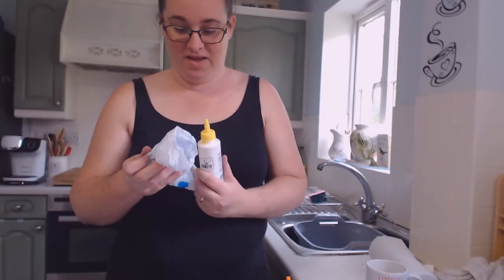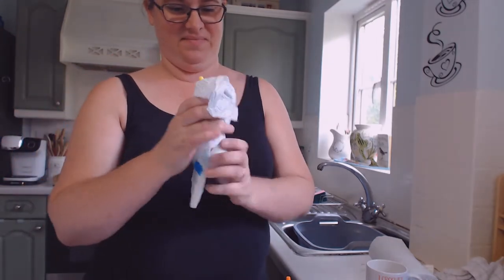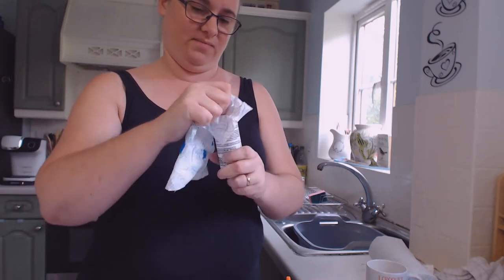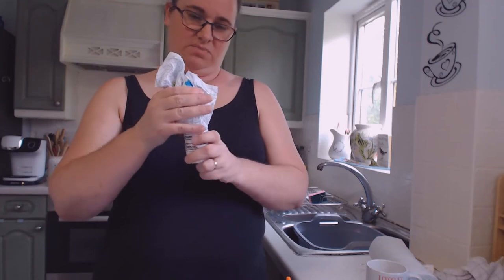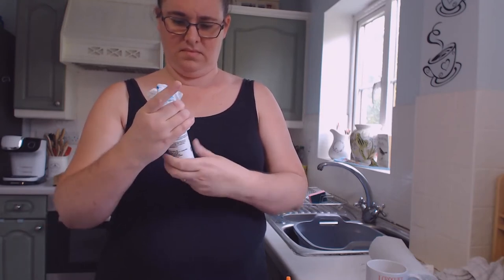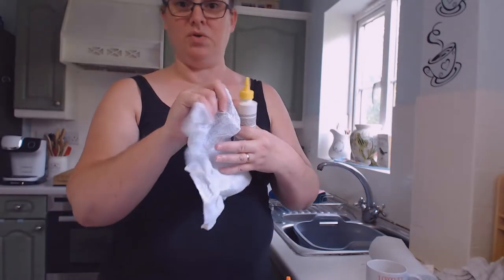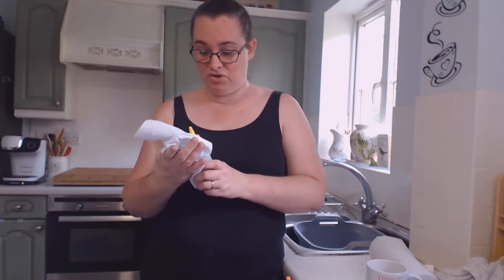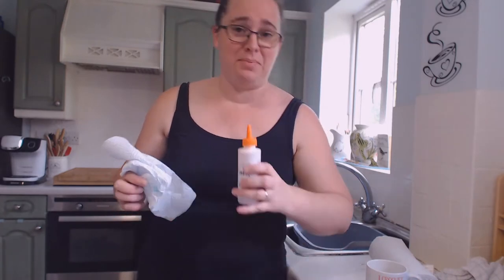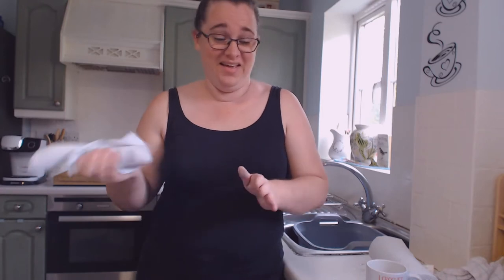This yellow one is seriously leaking! Let's do a lid refit - well, that helped. Just popped its lock. Now it's on as tight as it can be - we're okay now. But the red's exploding on the work surface. I think I put too much water in these. As we all know, this isn't one heck of a massive experiment for me - the more that goes wrong, the more we can giggle about. I'm worried about taking the lids off and them all starting to flow like a waterfall.